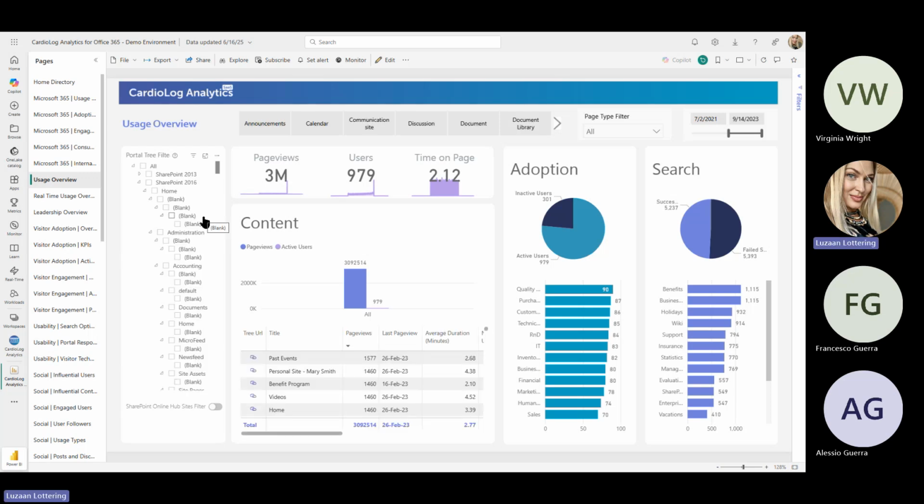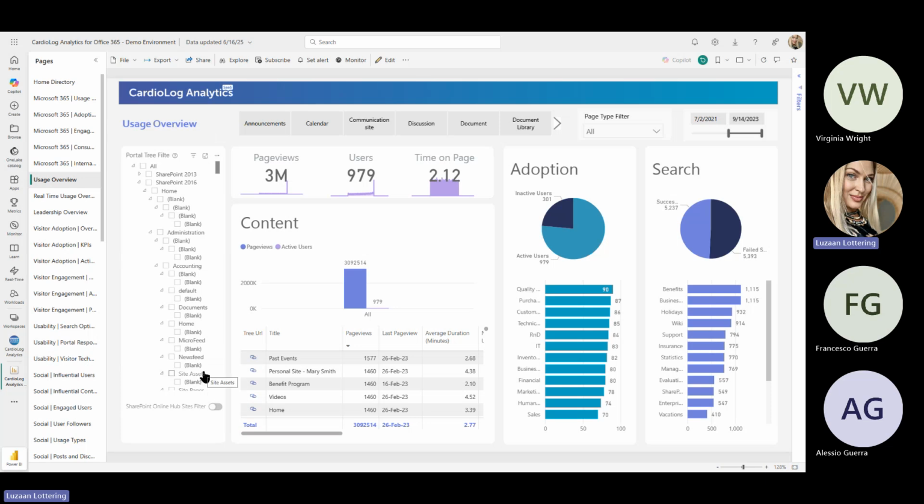Here on the left, you'll see your SharePoint hierarchy, making it easy to visualize your structure. Cardiolog Analytics can track all your SharePoint environments, whether they're entirely online, hybrid, or on-premise and online, as demonstrated in my demo. So this means that you can easily map out and understand all your sites from HR to IT, and even drill down to specific pages and documents or announcements.